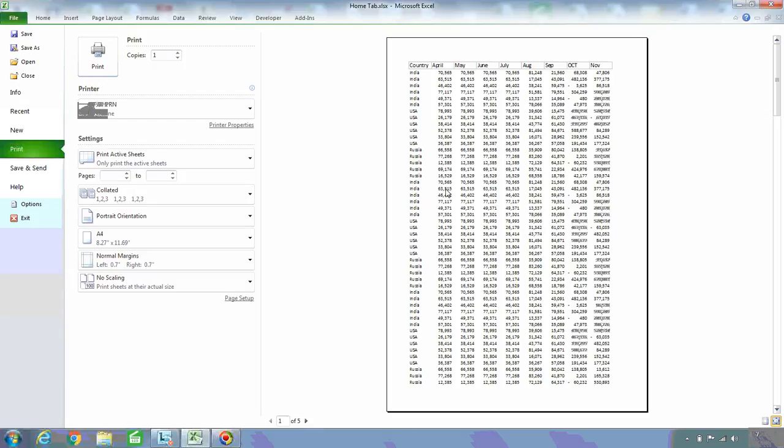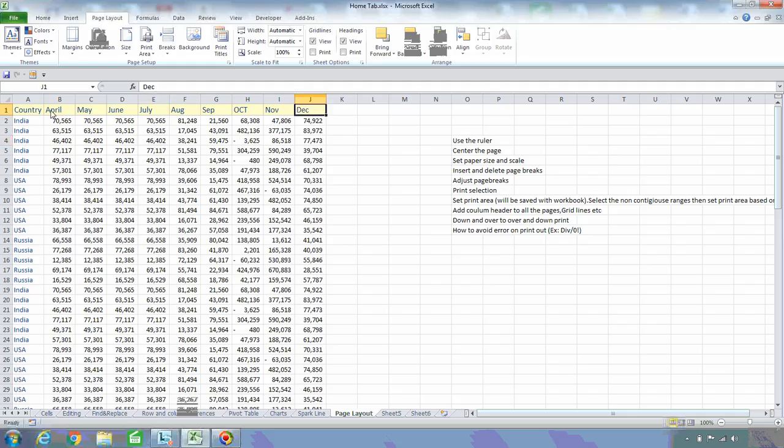But if you observe over here, the entire sheet is from column A to column J. So my intention is to print column A to column J, whereas if you observe in the print preview, I am able to view only from column A to column I. It means from country to November only.